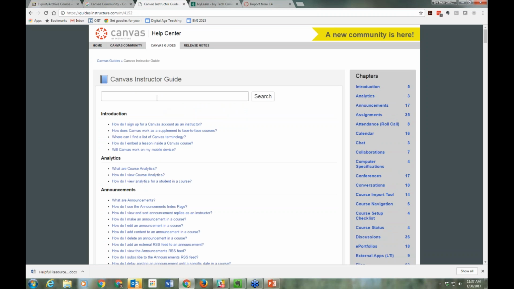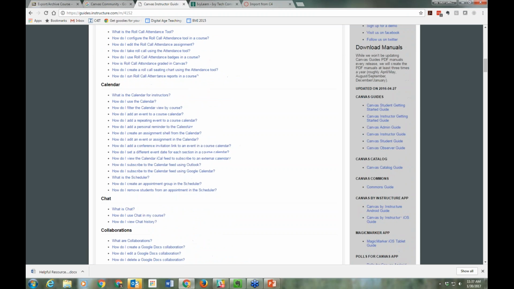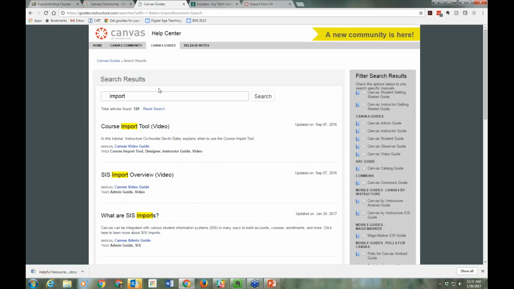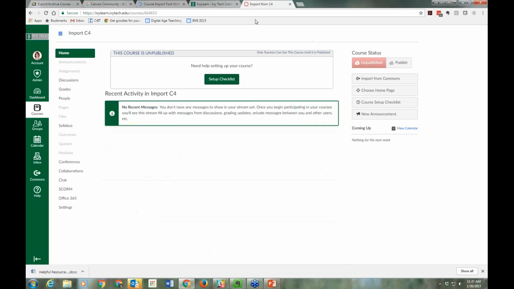And you can see all of these different topics are in the Canvas instructor guide, and I can search that. So maybe I want to search import contents. I'll just do import and see what happens. So I just typed import in the search box, hit enter on my keyboard. I'm waiting on the slow internet today. There we go. And you can see I've got the course import tool, which should be the instructors one. And that is a nice tutorial that walks you through how course imports work. But we'll have some other videos and things for things that are Ivy Tech specific.